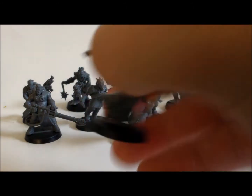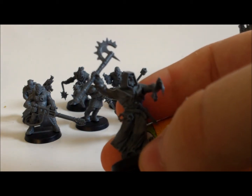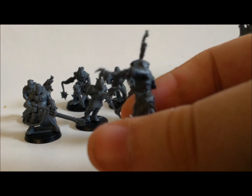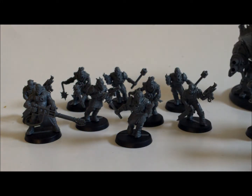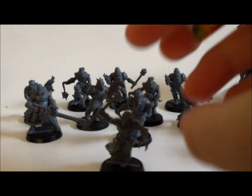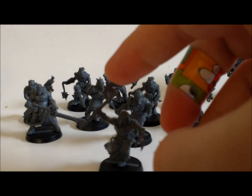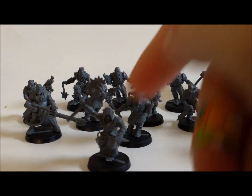But I love the axe. The axe is a very nice design. I also like the little claws. The claws are pretty cool too. But if cultists do get power weapons, especially for the cult leader, that could easily be a power axe.